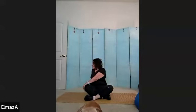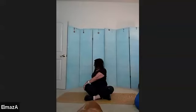Let's go to the other side. Big inhale and exhale, rotate. Lift, lift. Big inhale and exhale, rotate. And big inhale and exhale, rotate. Hold it there. And inhale and exhale, back to the center.